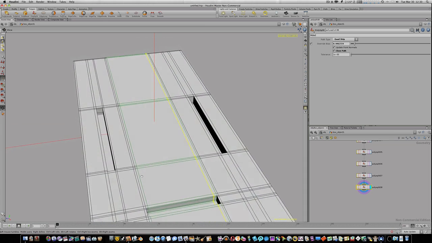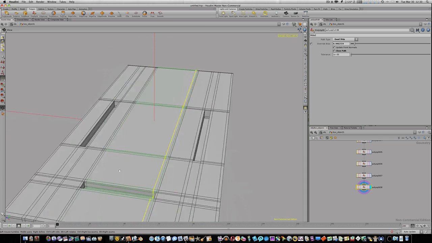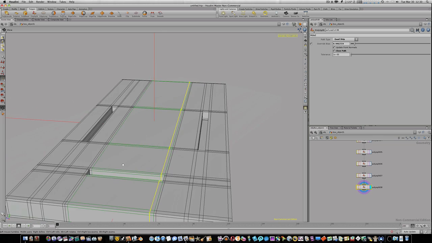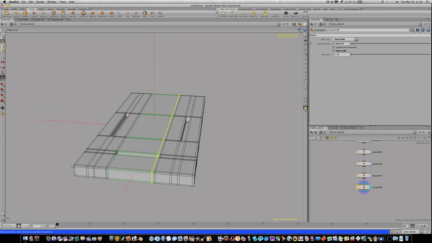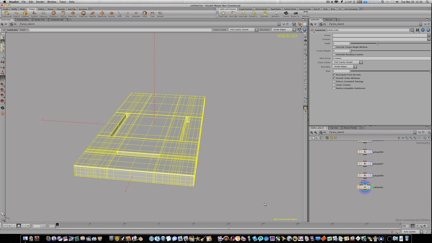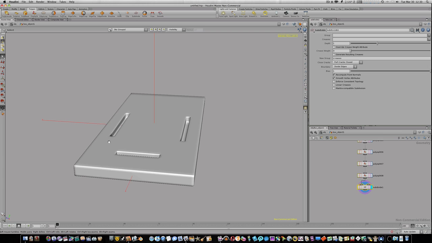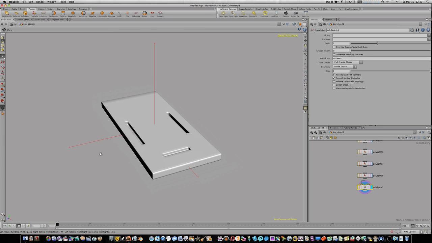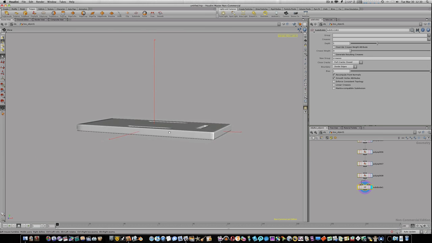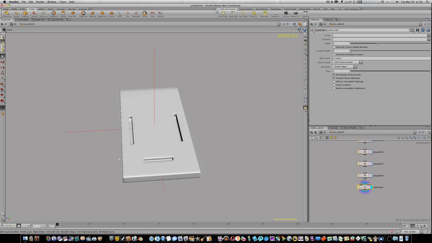Okay, let's have a look here and see if we've got everything that I think we need to get. And we can see if we do when we go to subdivide this. So let's go ahead and select our subdivide node. Let's select our mesh and hit return. And now, as you can see, if we go up to smooth shaded, we have our little cuts put in there. Okay? Good deal.